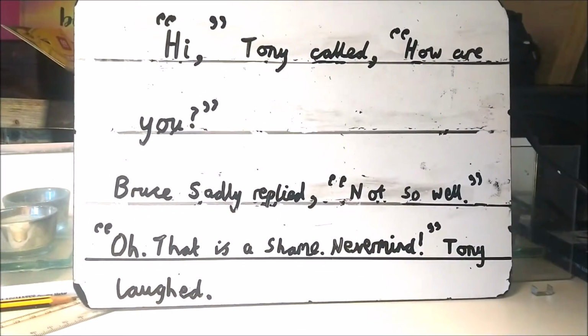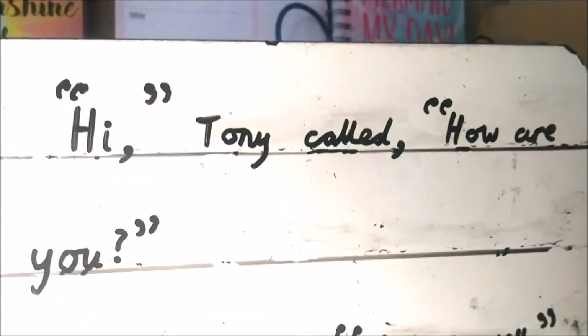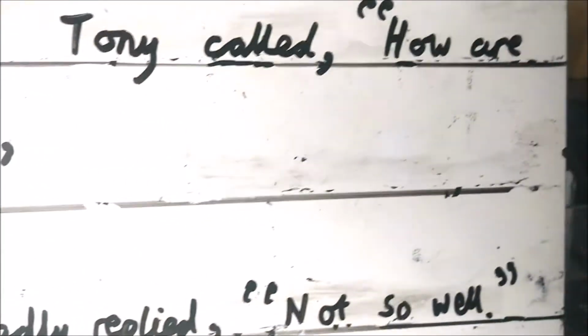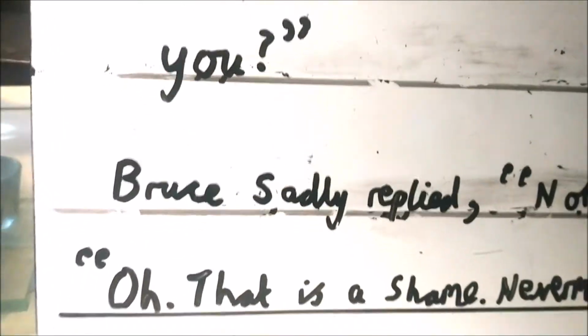So I've got a short conversation here. Let's go through it. Here we have the inverted commas. Tony is saying, "Hi," how are you? And I've chosen to split it so that Tony is speaking in the middle of the sentence. Notice inverted comma to show stopping speaking. Say who speaks, comma, new inverted commas, "how are you?" I didn't have enough room there, so I've gone on to a new line. All that space there. We do not start the new speech. We have to go onto a new line because Bruce is speaking.